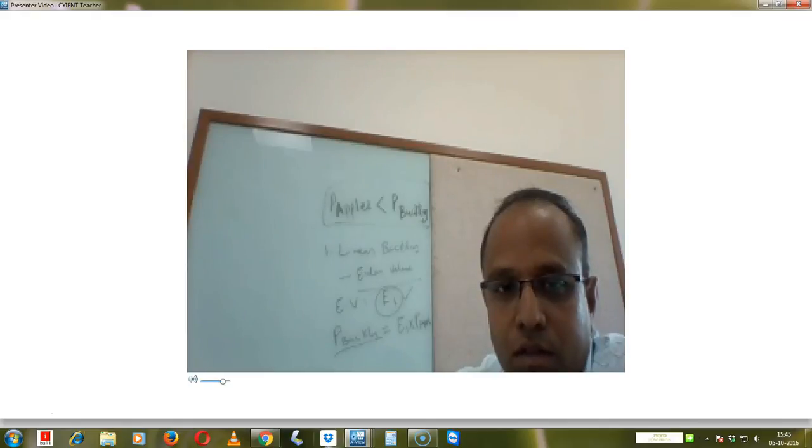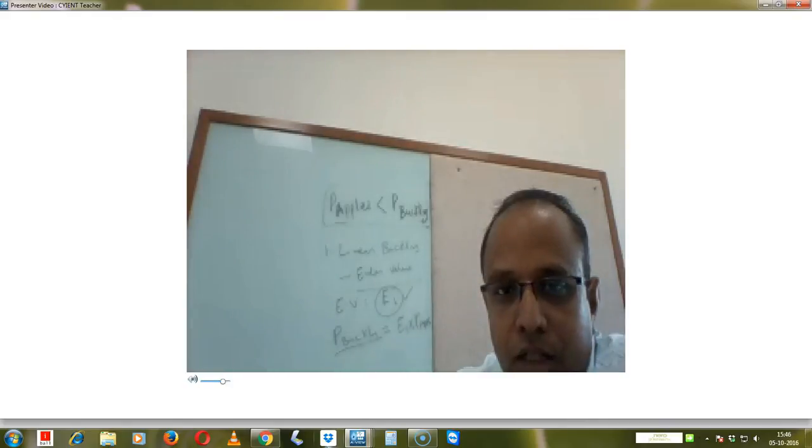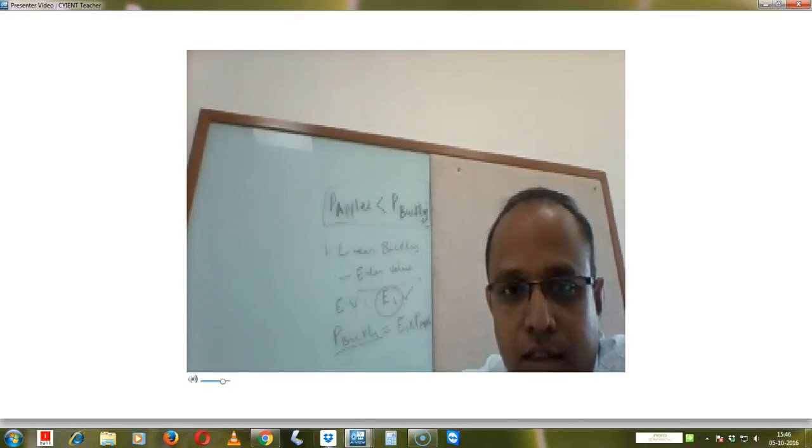If you know the end conditions, you can get the L value. But I is the moment of inertia, which can be hand calculated if the geometry is very simple. Suppose our cross section keeps on changing throughout the length, then it is very difficult to evaluate. In those conditions, definitely we need to go for stress analysis or buckling analysis using the finite element method.